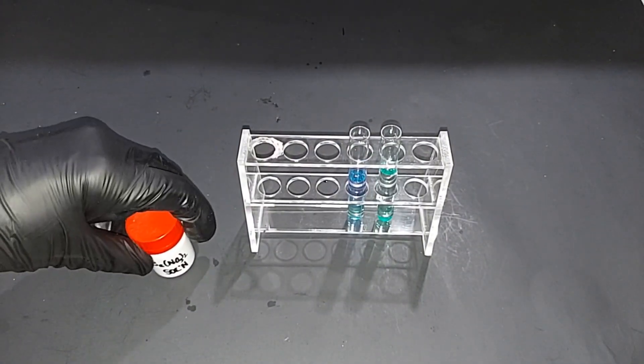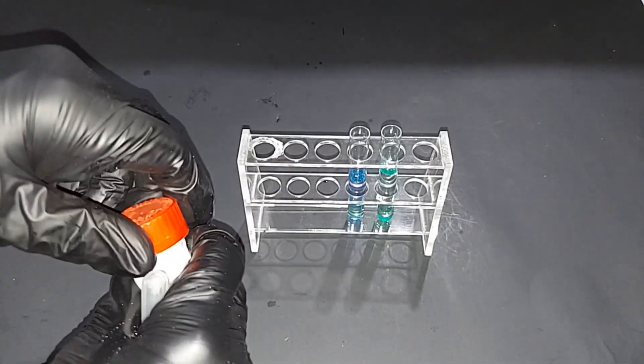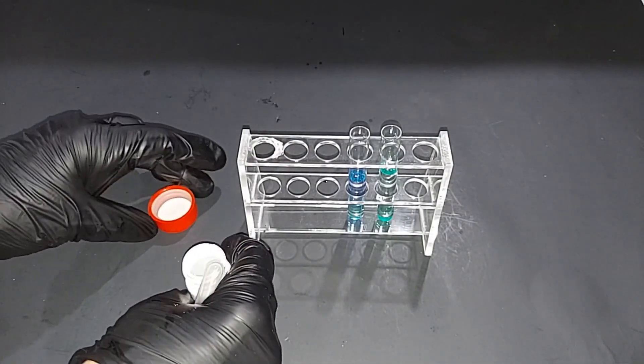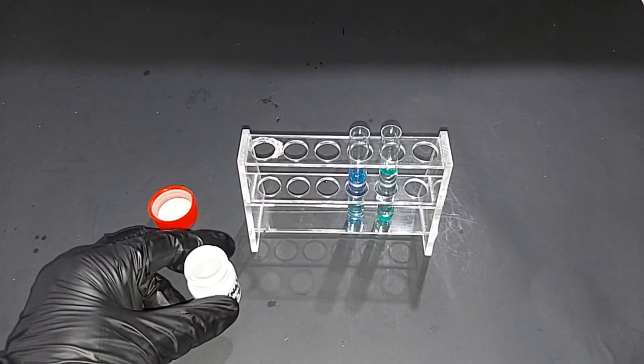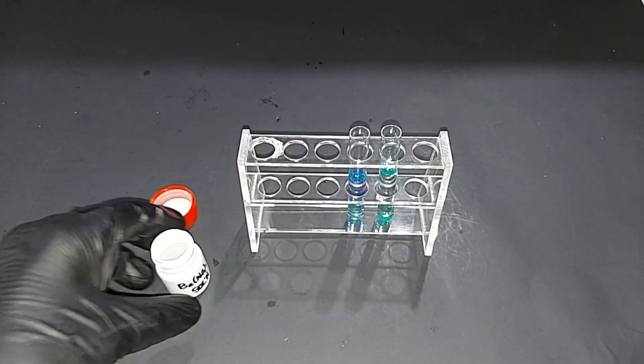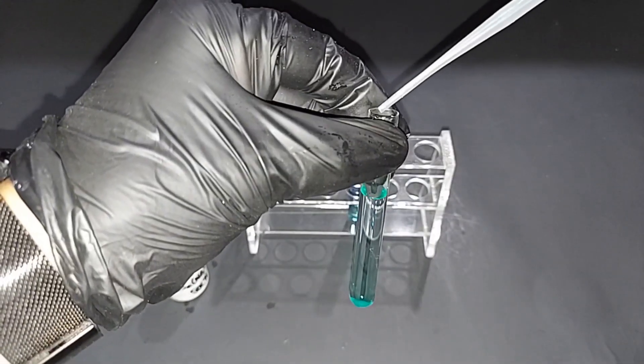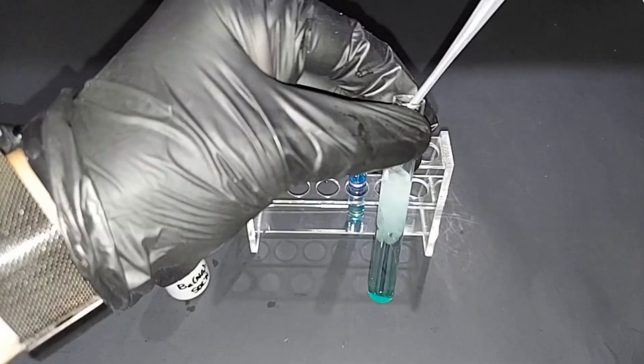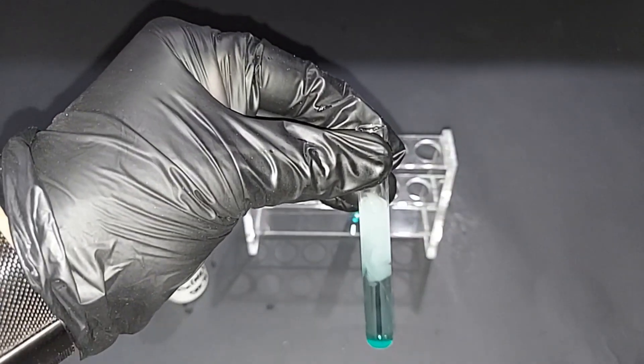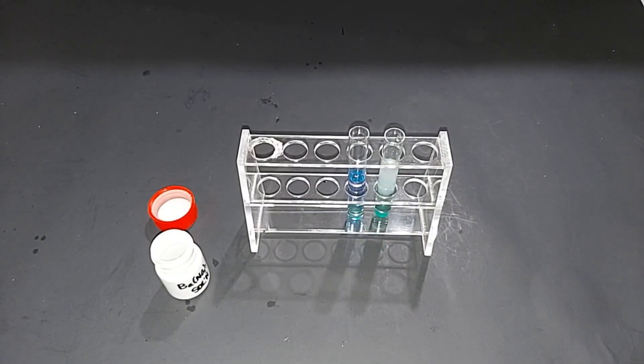For the sulfate test I'm going to use a very weak solution of barium nitrate. When you mix barium nitrate with nickel sulfate, the sulfate combines with the barium to produce barium sulfate, which is an insoluble kind of a white to whitish-yellow complex. Let's do that in this test tube right here. In goes the barium nitrate. Clearly you can see there's sulfate in here. Okay, we did it! We proved we have nickel sulfate.